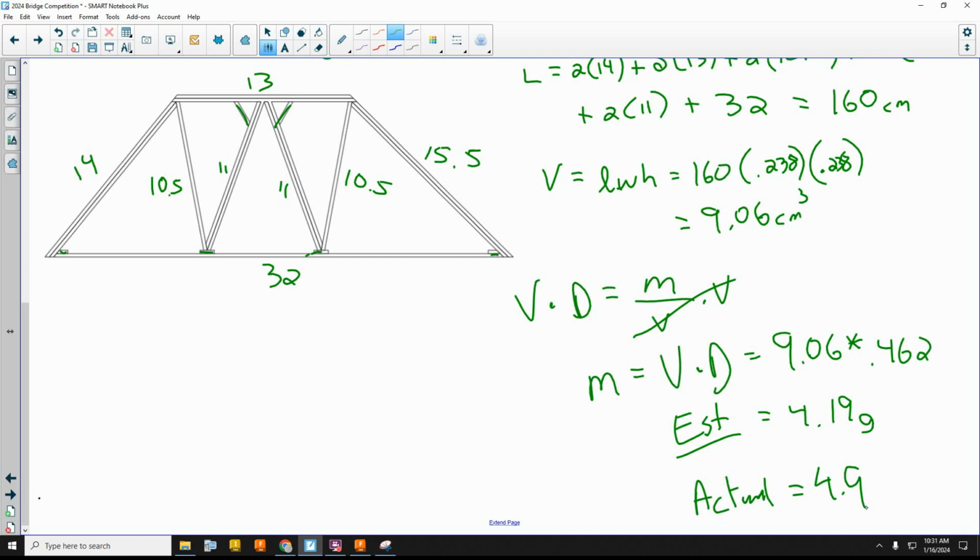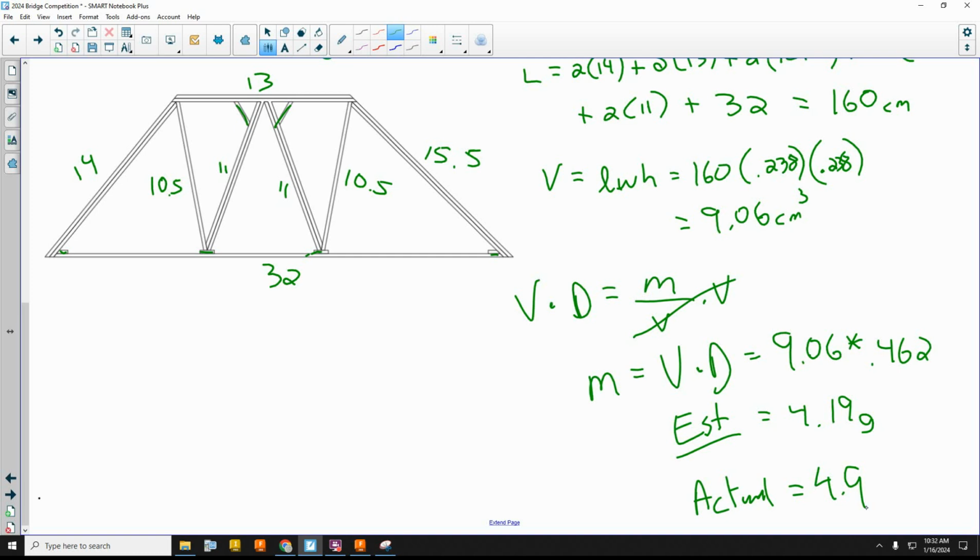One year I had somebody who got third in the bridge competition, would have been second if he would have sanded his gussets. Now I lucked out because I would not have been excited to go on a field trip to wherever it was out of state that year with that particular student. So I sort of lucked out. But anyways, he would have been second place had he sanded his gussets.